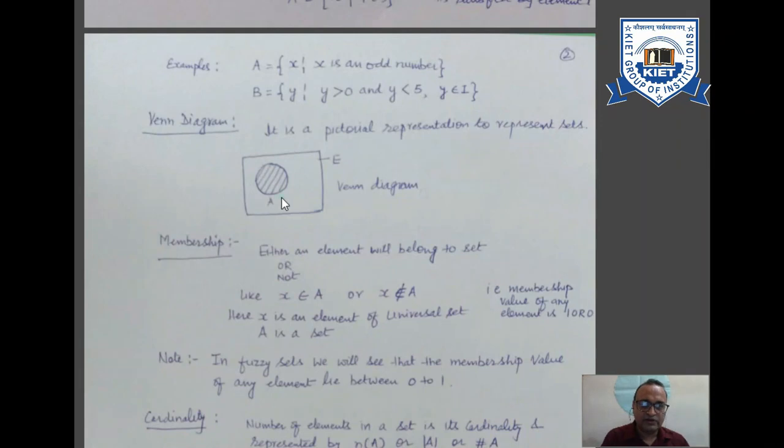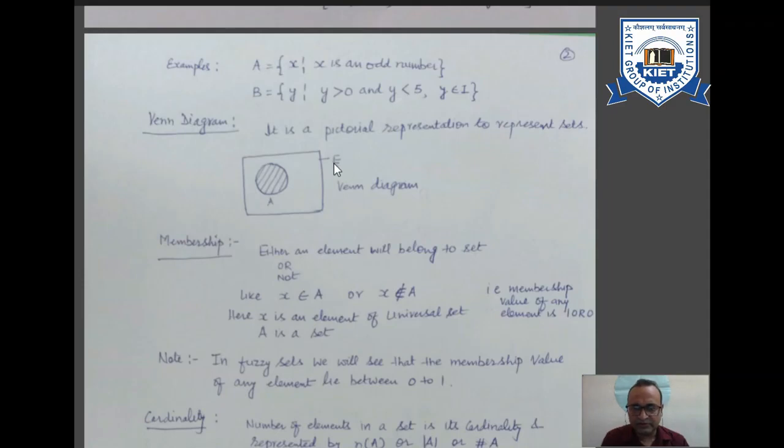Let's see another way to represent a set. The third way to represent a set is the Venn diagram. You know it very well. So this is the complete box, and this is the universe of discourse. Some authors represent it by capital U. Some authors represent it by capital E. You can use any one of these notations. So this is the complete universe of discourse.